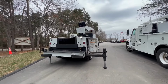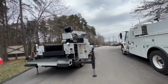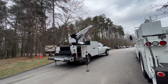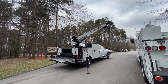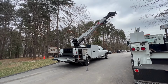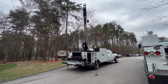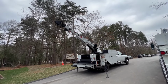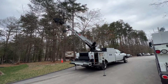Crane side extends, driver's side does not. As I mentioned, it's a wireless aftermarket remote. It's a proportional remote, so you can control the speed of the crane. Right now, how it's going is full speed. But you can use the trigger, control how fast, how slow the crane goes, really ease it in. Which is important, obviously, if you have a load on it.